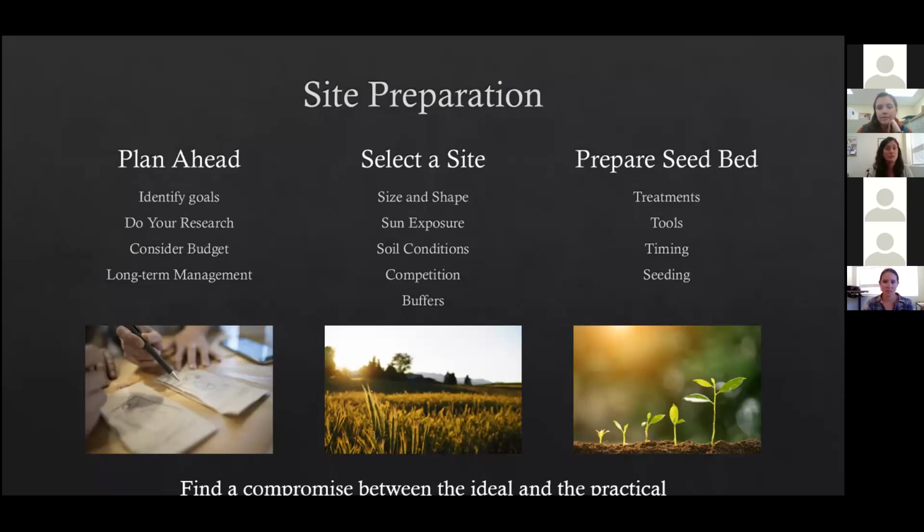Does it have good sun exposure? You want full sun for at least part of the day and mostly open. It's good for photosynthesizing plants, of course, but it's also good for insects because insects actually lose a lot of body heat as they travel around. Giving them good sun exposure keeps them happy. And they also need to see the open sky in order to navigate. So those are a few considerations for the users of your habitat.